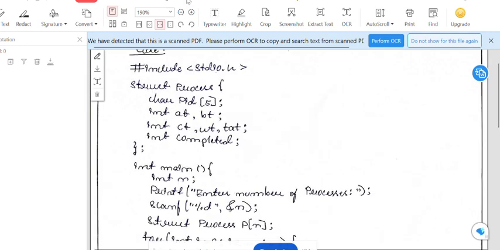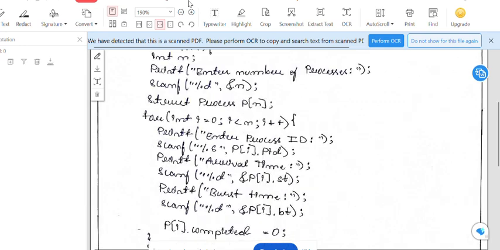Code structure: define a structure process with process ID like P1, P2, arrival time, burst time, completion time, waiting time, and turnaround time. Next, taking input: the user enters the number of processes, an array stores all process details, then the user inputs PID, arrival time, and burst time for each process.